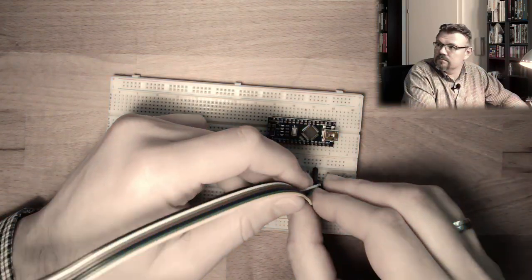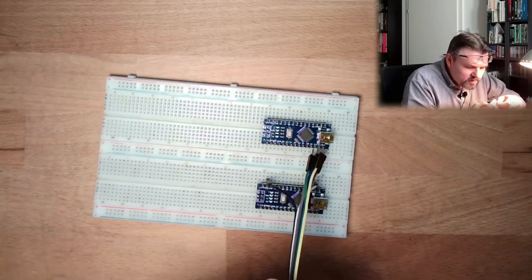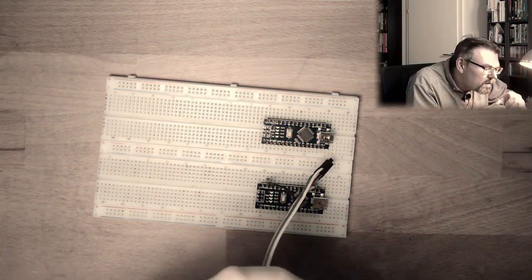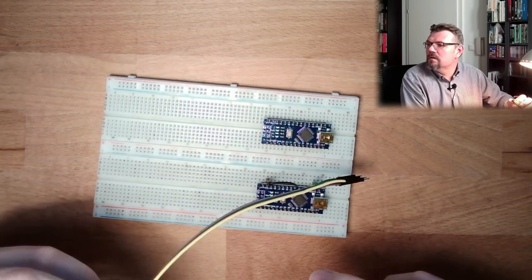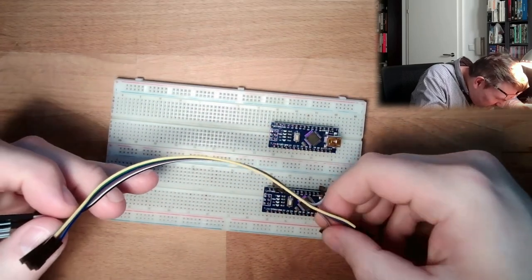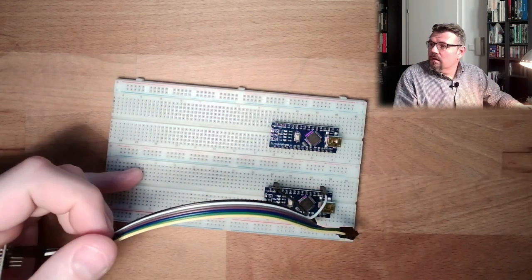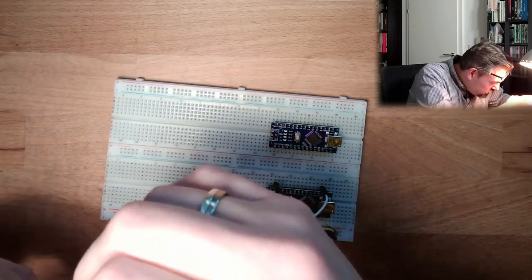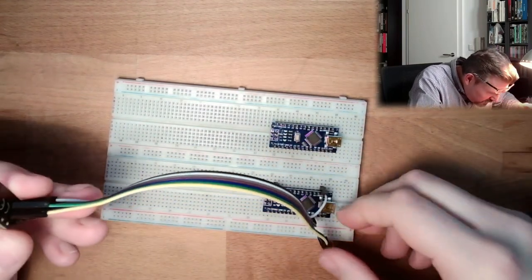The others. The next one there is chip enable, next to ground. I'll make this gray. Chip enable next to ground, and this goes to D10. No, D9, it's written here. D9. I'm using a schematic for starters. Then chip not selected is to D10. Chip not selected was the next color, purple. Just use one color after the other, it doesn't really matter. Purple, chip not selected, pin number 10.